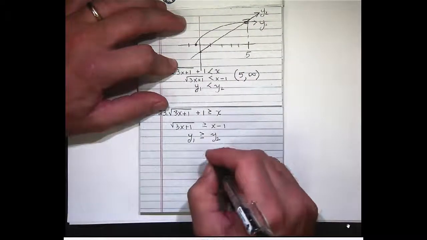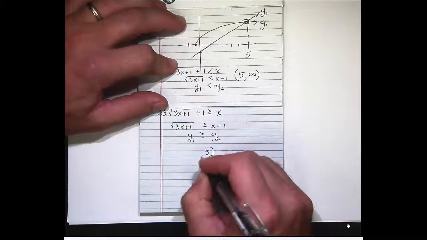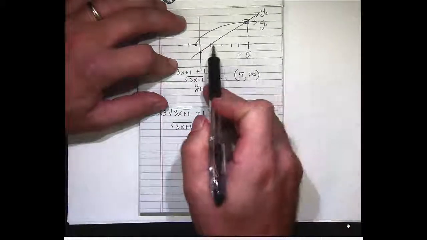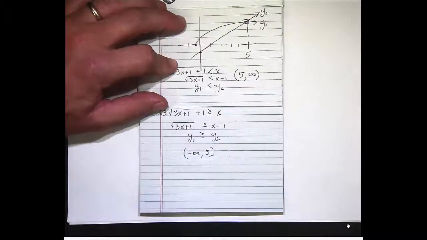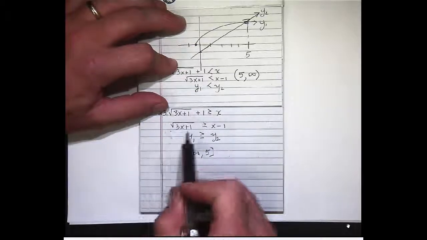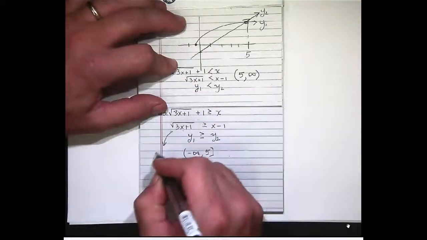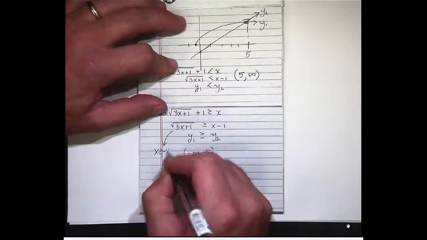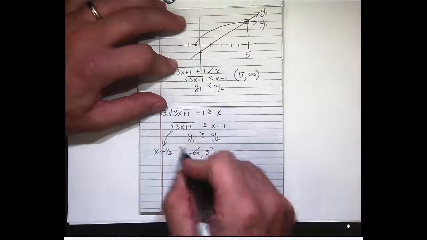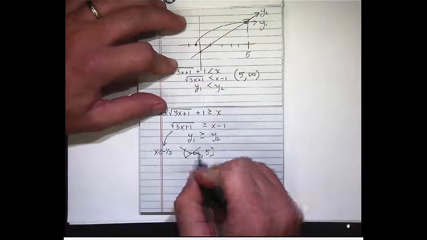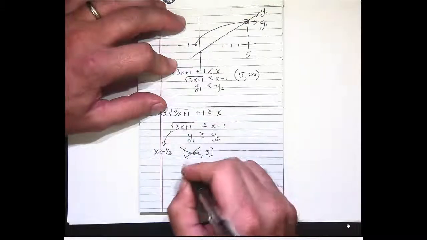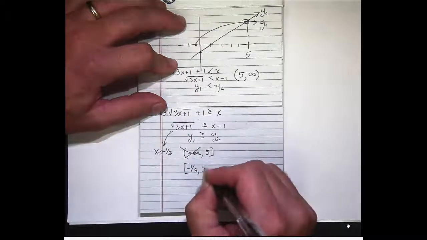And the temptation would be to write, include 5, and say negative infinity to 5. So because a point before 5 works, if you did a test point, you would say everything before 5, right? No, not right. Because this part of the equation doesn't even begin until x is bigger than or equal to negative 1/3. That's the domain of this embedded function. So my answer cannot go all the way back to negative infinity. My first answer, is here. Is this point above here? Yes, it is. So I include that point, which is negative 1/3, up to 5.